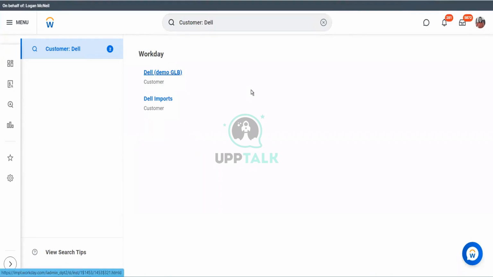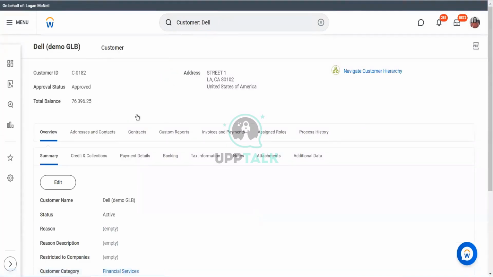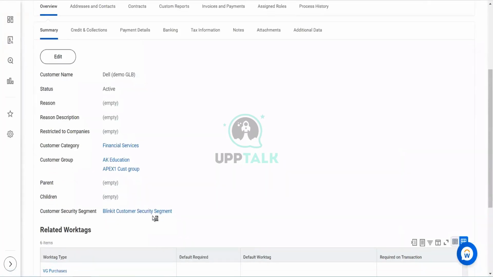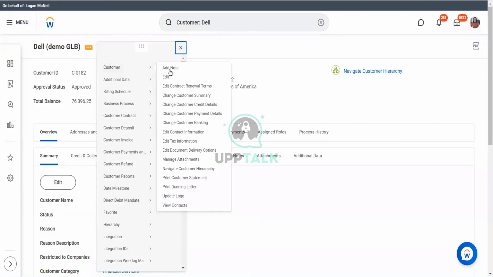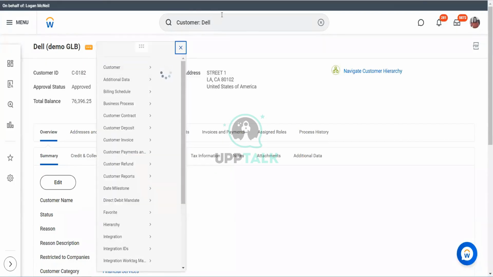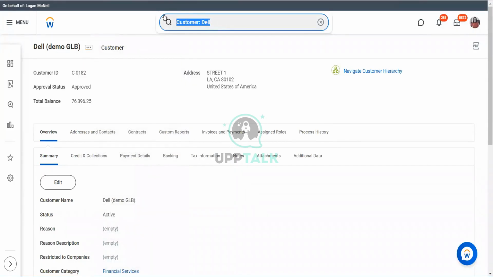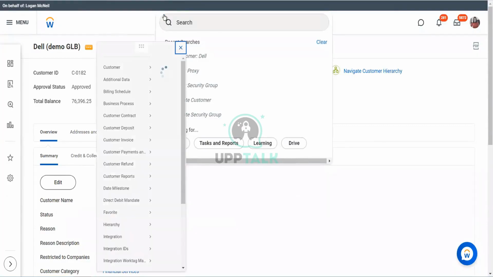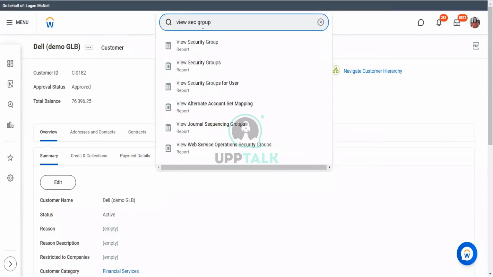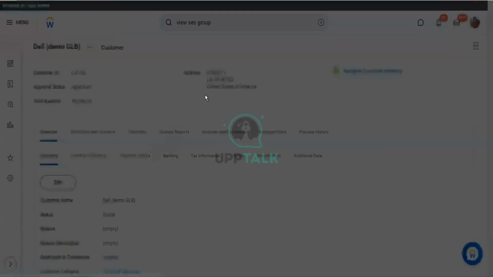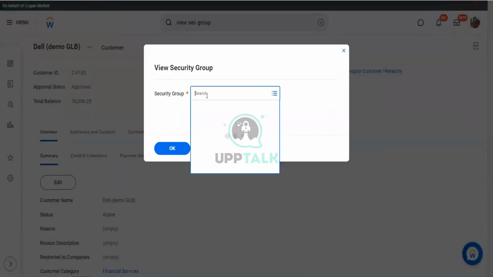Now if I just see the customer, the security segment is here. You have to see the security group. Why is this? The tenant is corrupted. We just got a girl and she doesn't have access. How come she's able to access this?